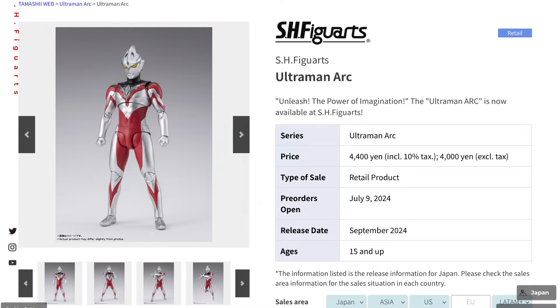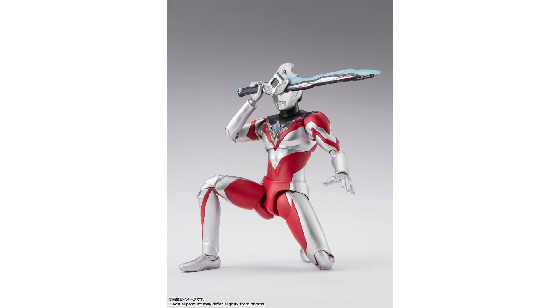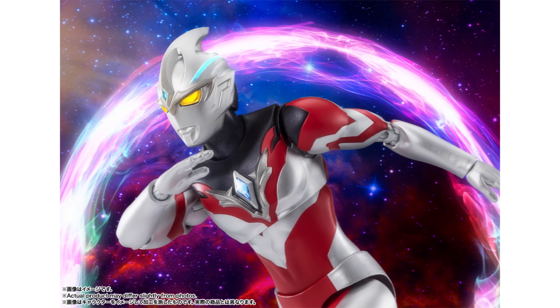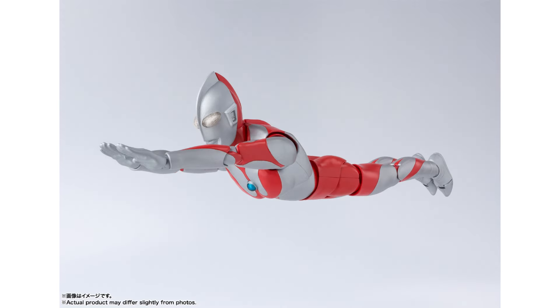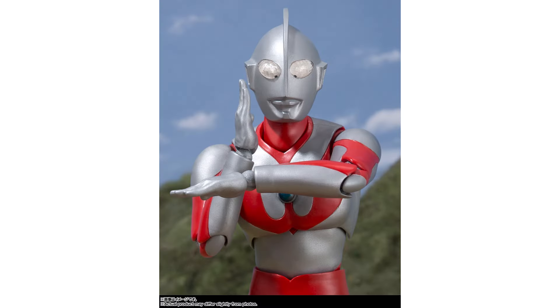We also have Ultraman Arc from the Ultraman Arc series edition, which includes the usual hands but this time we have the sword to make this a very unique one and of course to create those dynamic poses. Also, a best selection for Ultraman is included as a store exclusive — this is what's expected from Bandai, where lines will have re-releases of some of the most popular characters.